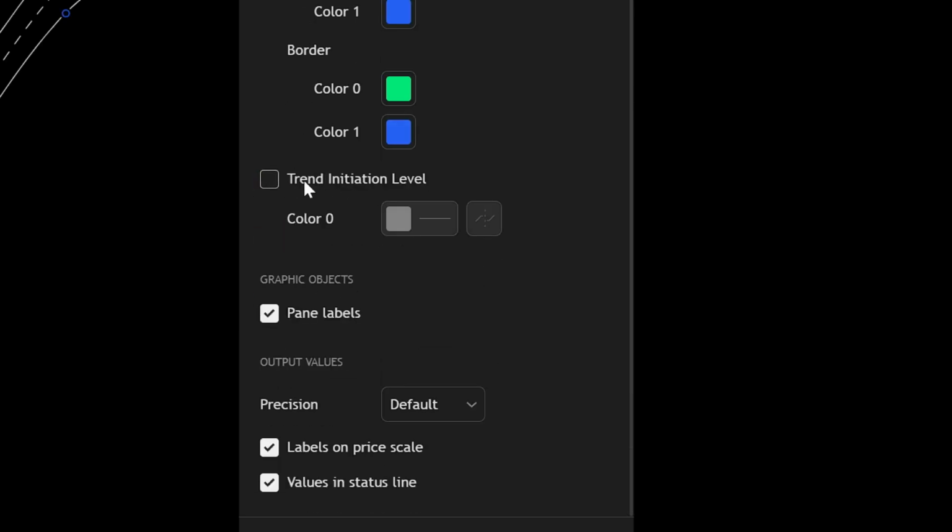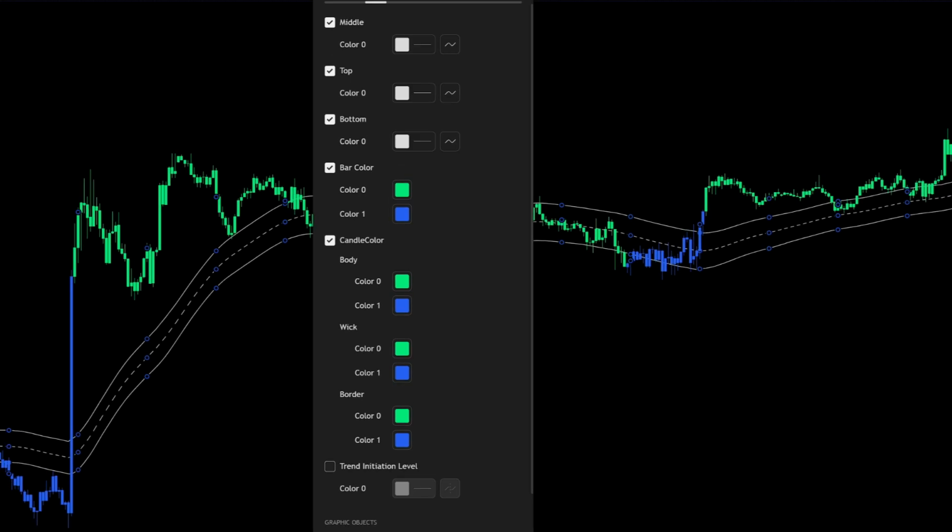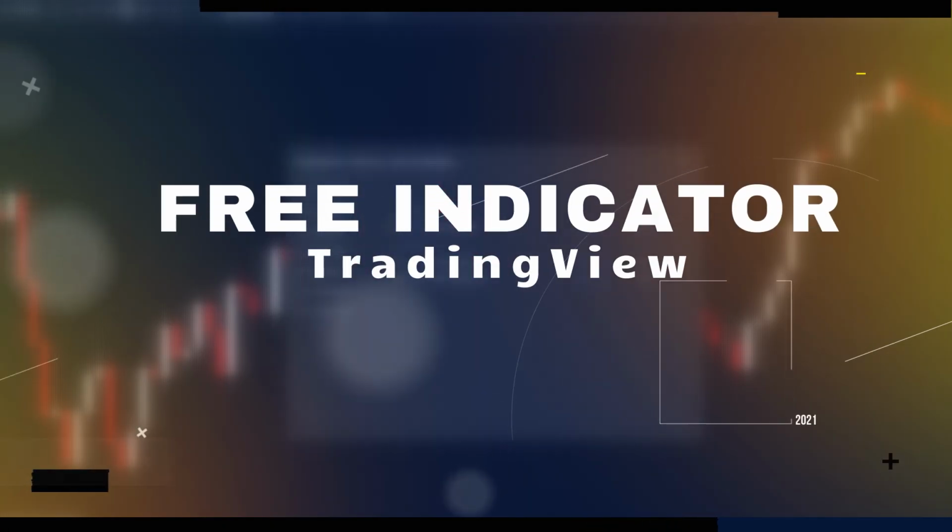So this entire setup, this way of visualizing momentum and, more importantly, filtering out the noise to get a clearer picture. What is this tool? This is a free indicator available on TradingView. It's called Zone Shift and it's created by Chart Prime.